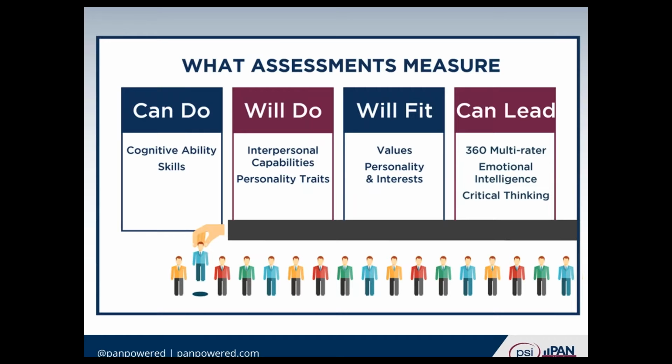Whereas will do assessments measure a candidate's likelihood to engage in different behaviors, both good and bad. These assessments measure beyond what a candidate can do today and provide insight into important traits like ambition and stress tolerance. So let me give you an example between can do and will do. For a healthcare service provider, in order to deliver superior patient care, that person must possess the will do, such as interpersonal communication skills and service orientation, really caring about the patient and their experience, and also the can do, such as technical skills and knowledge appropriate for that role.